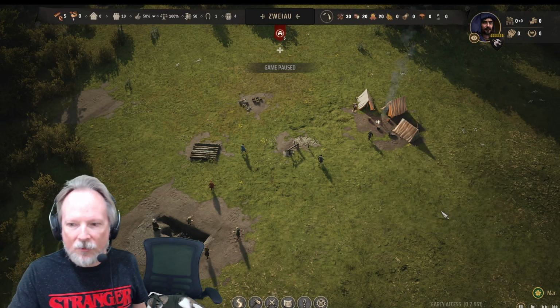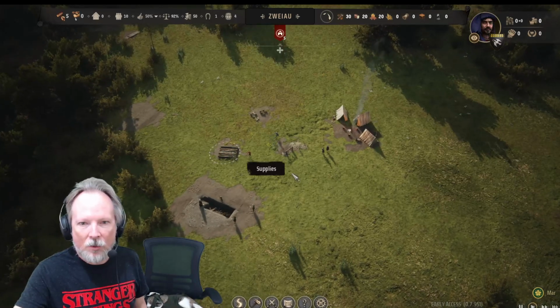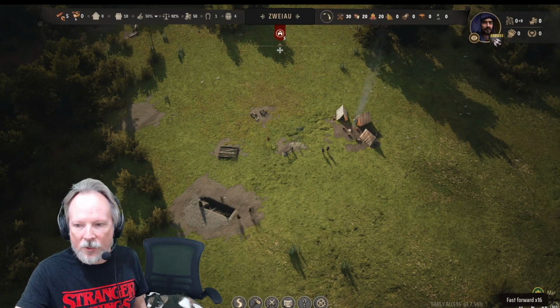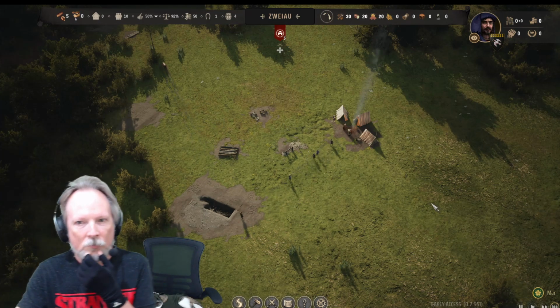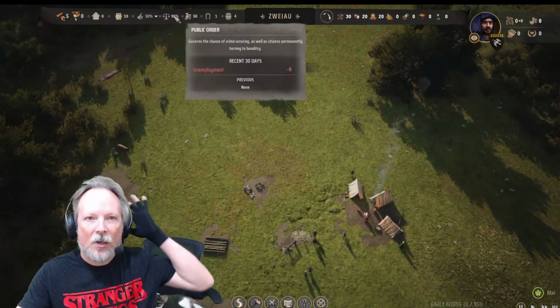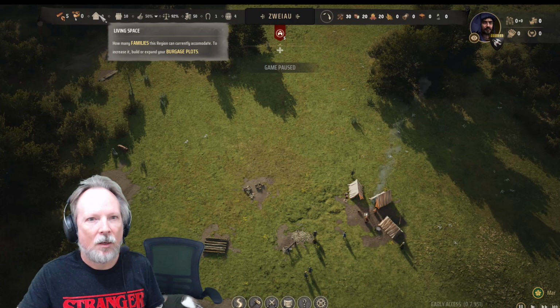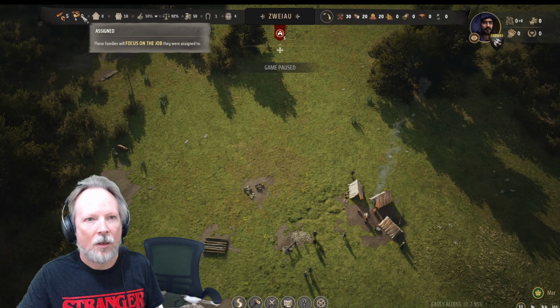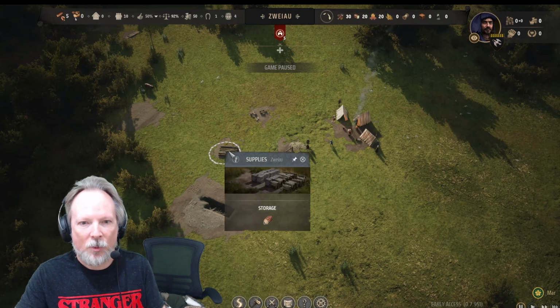Yeah, I saw those a minute ago. So we're at normal speed right now. I can fast forward times 16. How do I see how many are unassigned? Families without assignment will work on construction, including guiding the ox. Okay. How do I pick up these?